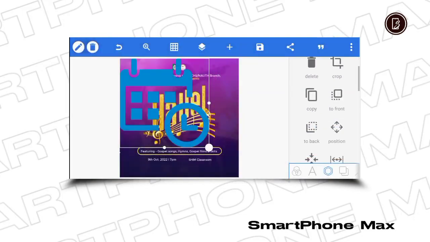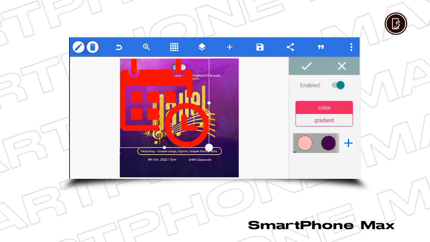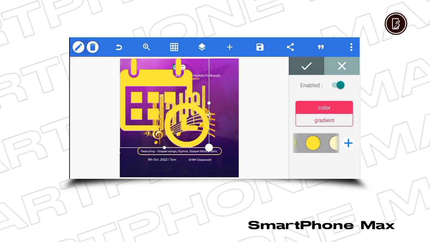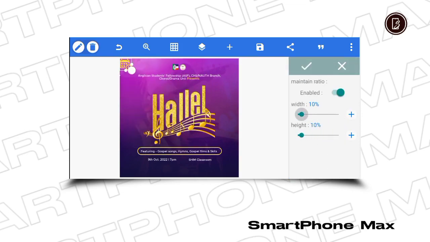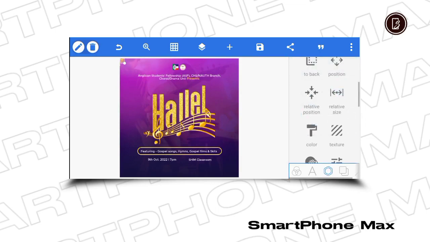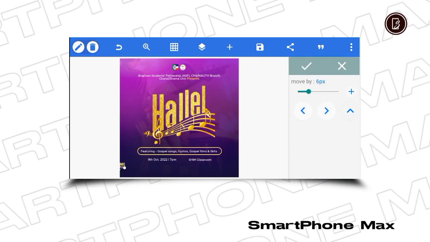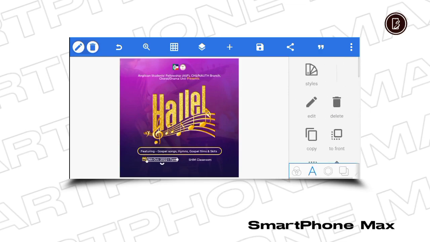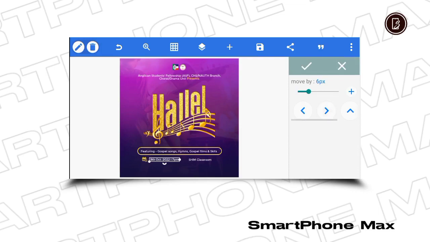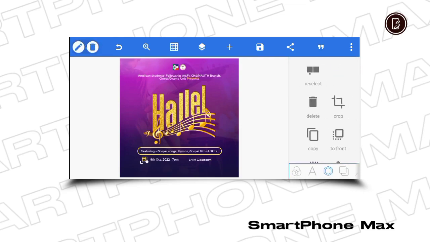So this is for time and venue, so I'm going to change the color to the color we are using, which is yellow. Okay, so I'll reduce the size.